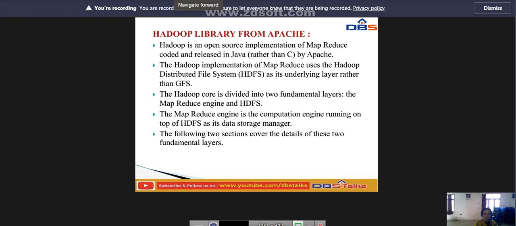The Hadoop core is divided into two fundamental layers: the MapReduce engine and HDFS. The MapReduce engine is a computation engine running on top of HDFS, the Hadoop Distributed File System, as its data storage manager. The following two sections cover the details of these two fundamental layers.